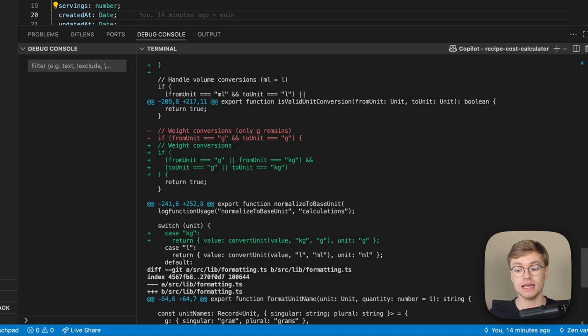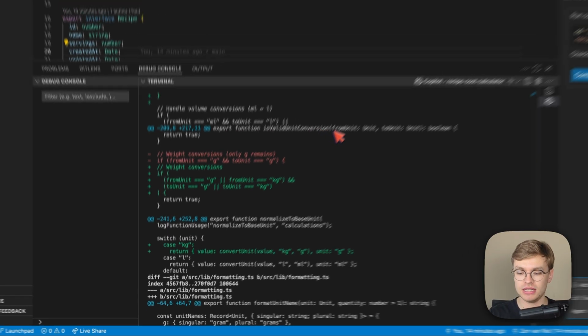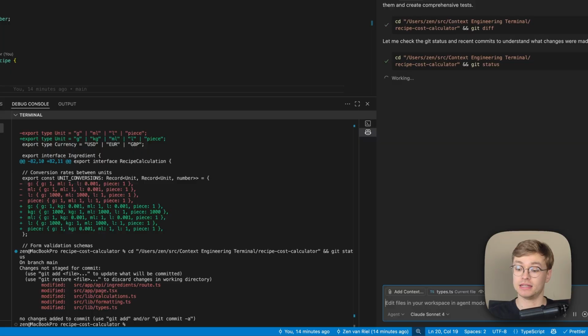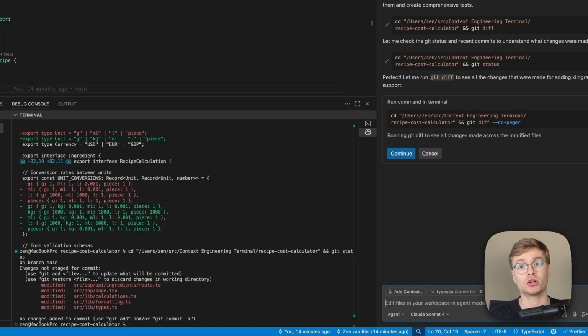The great part is the AI model now has a complete idea of all of the code that was changed. And you can even let it run more git commands like git status so it can get an overview of all the specific files that were changed. Now, sometimes the AI model might look for this itself, but by using these git commands, you can guarantee that it has a full idea of all of the changes made so far. And that's the point of context engineering, right? You want to ensure that the AI model has enough information.